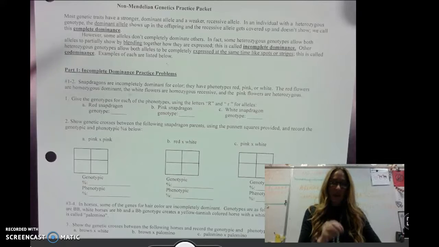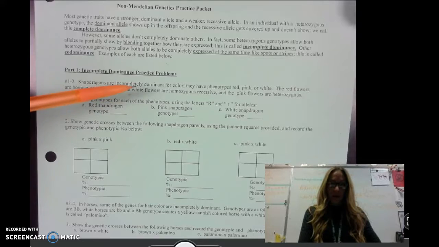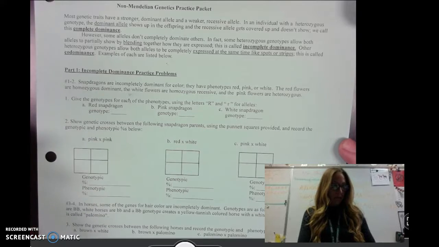So some examples of that are going to be what's on this paper here. We're taking maybe a red flower and a white flower and mixing them together, and the outcome is going to be pink. If Mendel's law is applied, pink shouldn't be an option, but in this case it's a rule breaker, so it does apply. That's why it's called non-Mendelian.